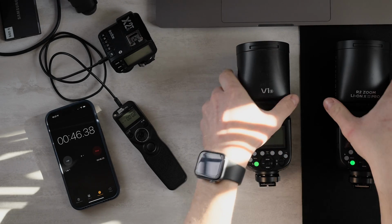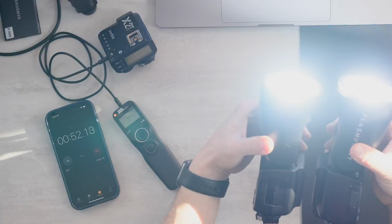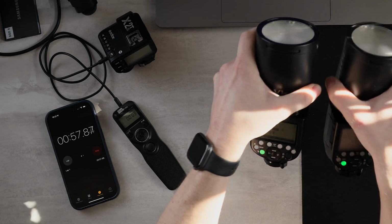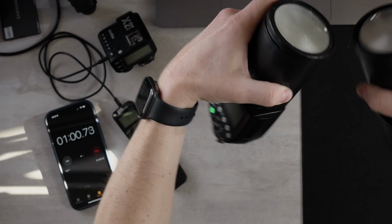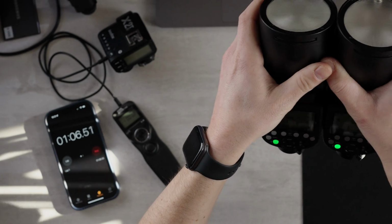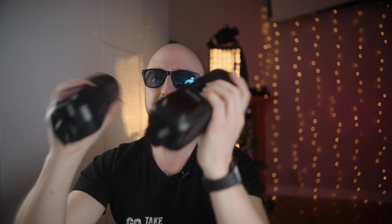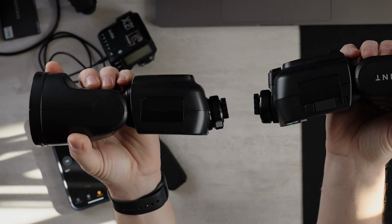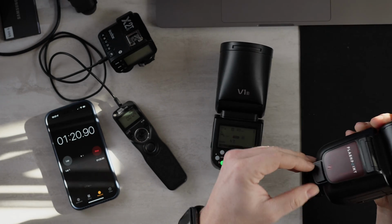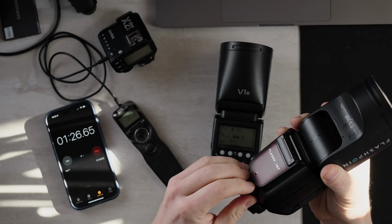And one thing that surprised me that might interest you is the new V1 Pro is not exactly the same size as the old one. I kind of just thought that they were rehousing it, putting some new components in, but the flash head is just slightly larger. The body is a very similar size, but the shoe on the bottom is a slightly different shape. It's a metal shoe like the old one, but it's a different shape. And some of that new shape might be to accommodate the external battery pack connection here. We're not going to be testing that for overheating performance today.